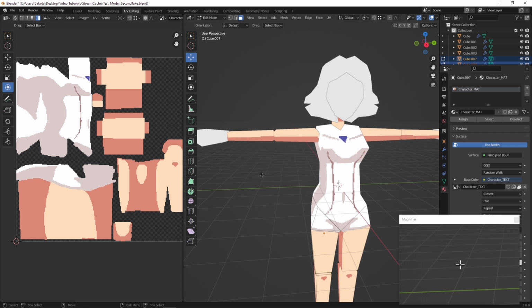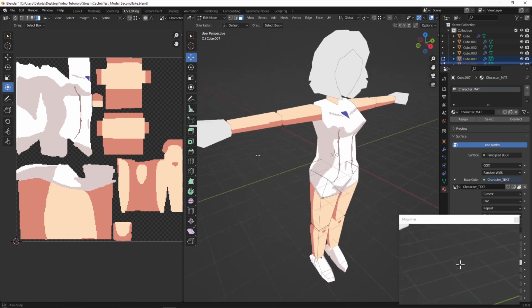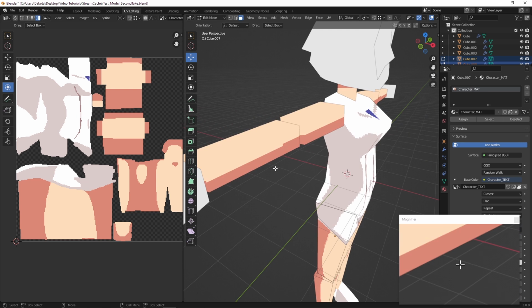But if you ever get to that point where that's something you want to do, then having the face on a separate texture makes that so much easier. So just keep that in mind, and keep that in mind for any texture that you want to animate. Try to separate it out, make it its own object, and give it its own texture set.